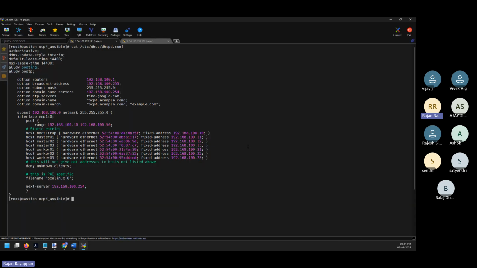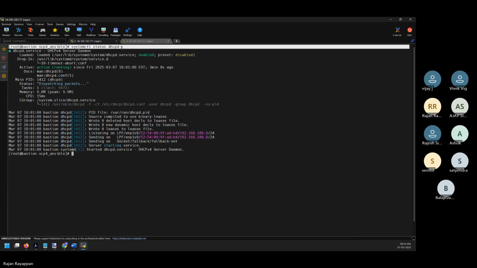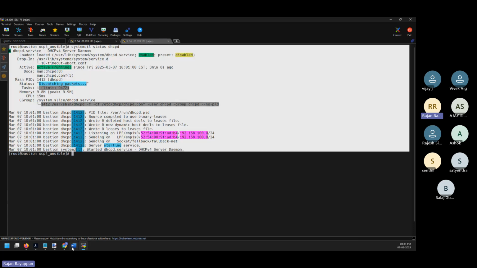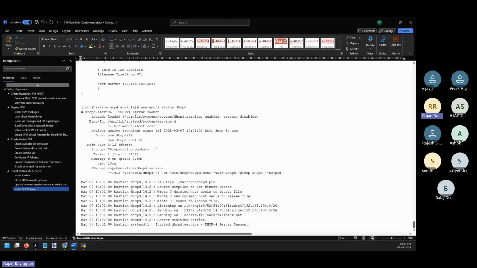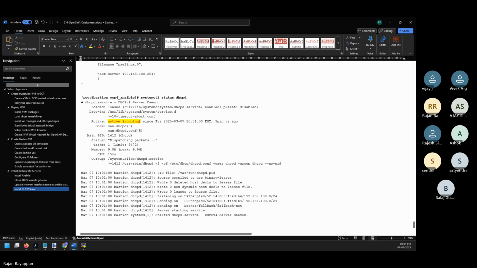Since we have the configuration file in place, it should be up and running. Ansible restarts the DHCP service after placing the configuration file, that's why it is up and running. Okay, good. So DHCP is ready.